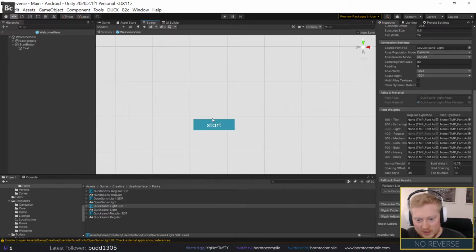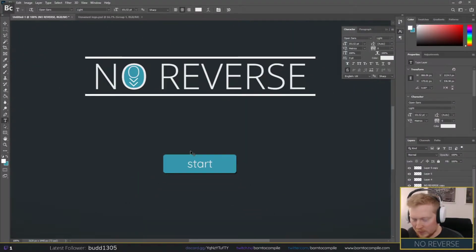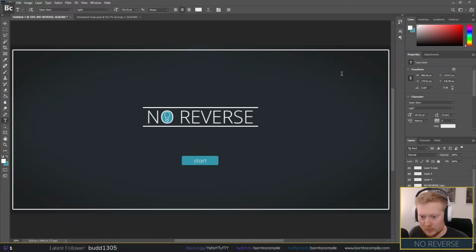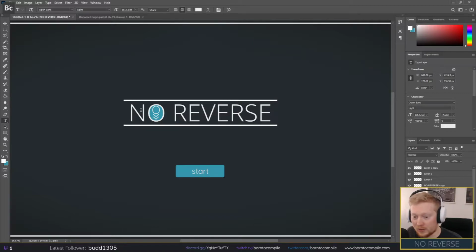Right, so our button's there. So this is what we're making, bud. We're making this introduction screen. Designed it this morning. No reverse. I even came up with this little logo thing here, which honestly I completely made up, but I feel like it looks like it means something, so I thought that would work fine. But it literally means nothing. I don't know what happened. I just kind of threw it together. I think it looks pretty good though.